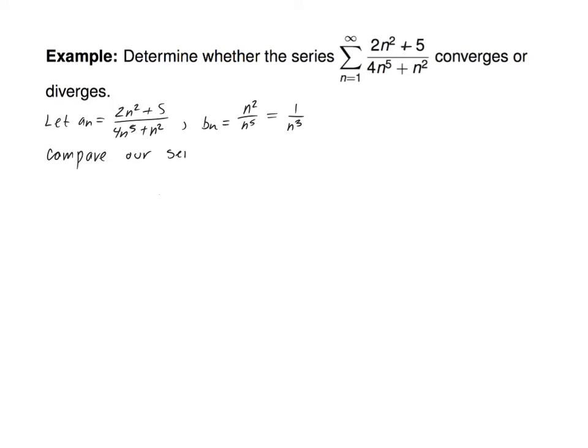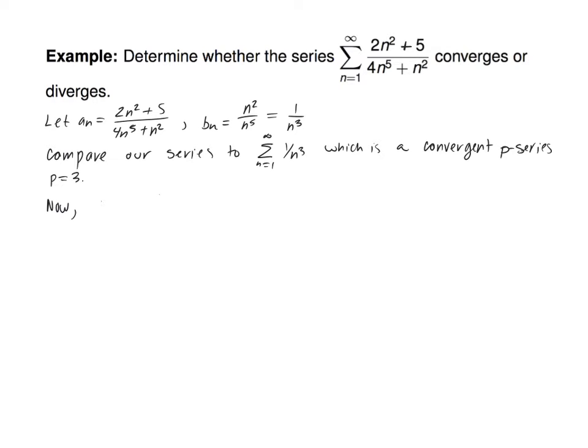our series to the sum from n equals 1 to infinity of 1 over n cubed, which is a what series? It's a p-series. It's a convergent p-series. How do we know that? Integral test officially with p equal 3. Yeah, we got it. That's what was yesterday? Okay. It was a little bit fuzzy.